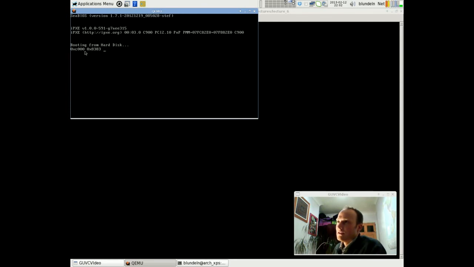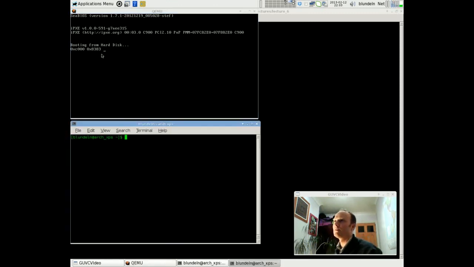memory, when I reach up to C000 as a segment, it finds that the 16-bit address is added to this shifted to the left by 4 bits, because that's how segments work. I said when I first talked about it that it wasn't intuitive, but it's just a way of gaining an extra 4 bits on an address. So what this address actually translates to, let me just open the terminal, is 0xC8383. That's what that translates to, because whatever's in the segment register that I'm using, it gets shifted.